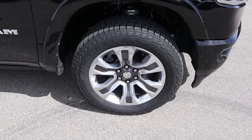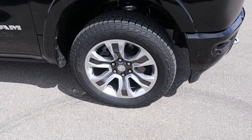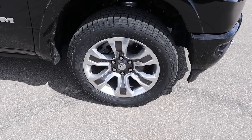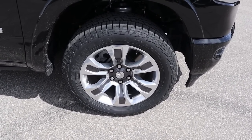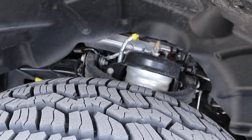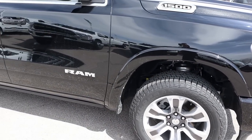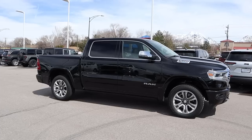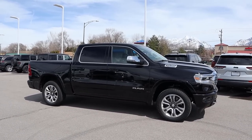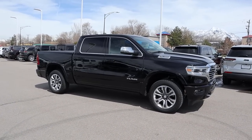Coming around the side, the tire and wheel setup is 275/55/20 front and rear. With the wheel design, you've got silver and then gray inserts on the center — that's another way to tell this is a Longhorn. This particular Longhorn is equipped with air suspension. You can see the body-painted fender flares, the Ram badge, chrome on the mirrors, blacked door handles, and chrome around the window trim. With the chrome elements mixed in with this black truck, I think it looks really sharp.